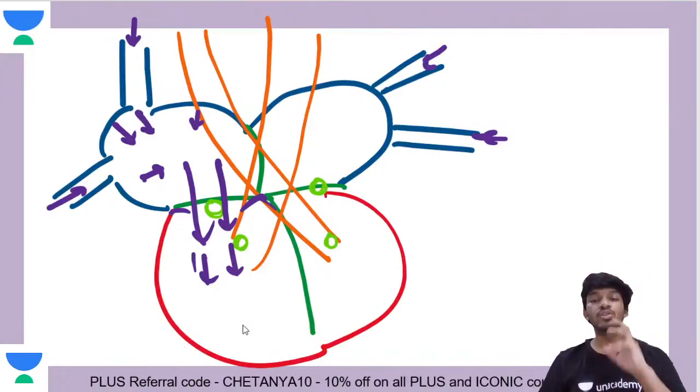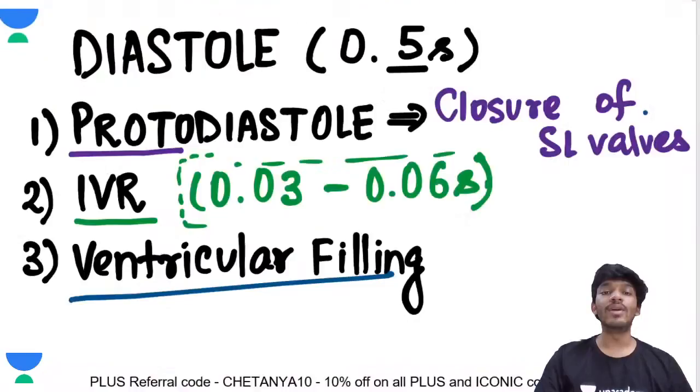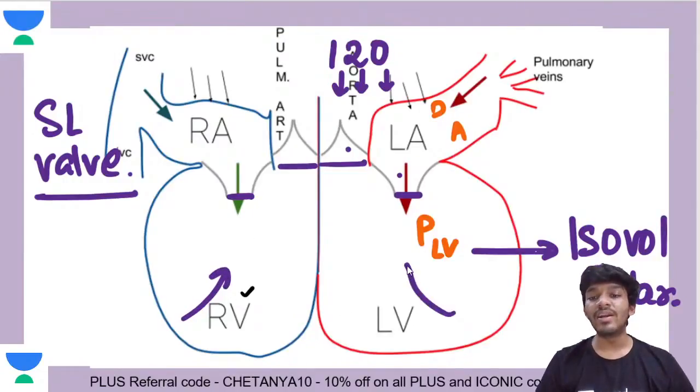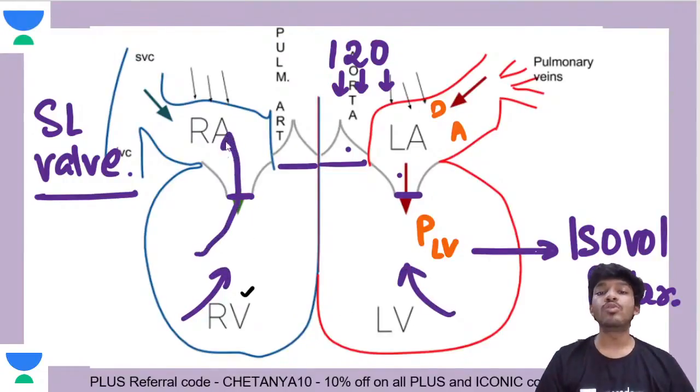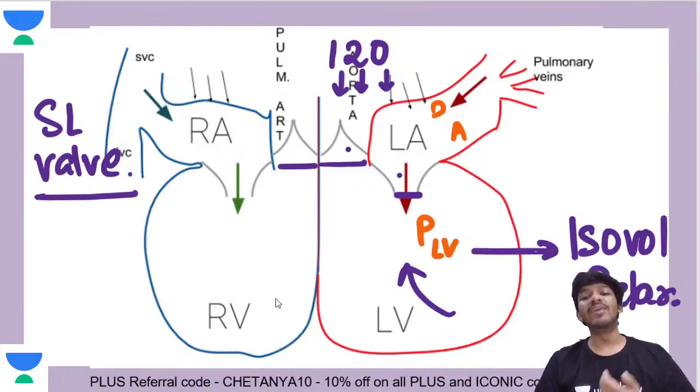The ventricles are going to start their systole. So initially, when they are going to contract, there is going to be shutting of the AV valve. AV valve will shut down so that the blood does not go back. Why do the atrioventricular valves close? The reason is that if they don't close, when the right ventricle or the left ventricle contracts, the blood will go back to the atria, right? Instead of going here, it will go here. So that is why the valves have to close before contraction of the ventricle starts.